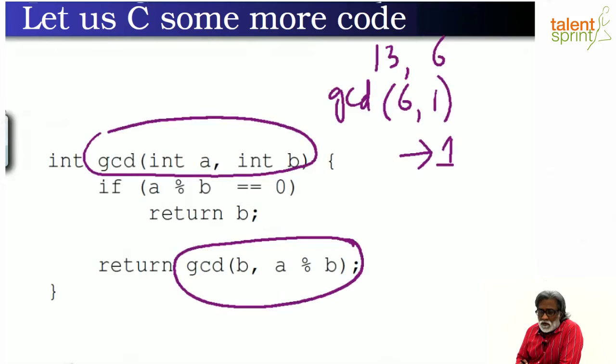This is actually known as Euclid's algorithm, named after the great mathematician of ancient Greece, Euclid, who gave us geometry. So, as you can appreciate, the 2 circle parts tell you that we have a recursive call, and the fact that one of the numbers, A percentage B, is getting smaller tells you we are in line with our original definition of recursion. Recursion is when the answer depends on a smaller version of the same problem.